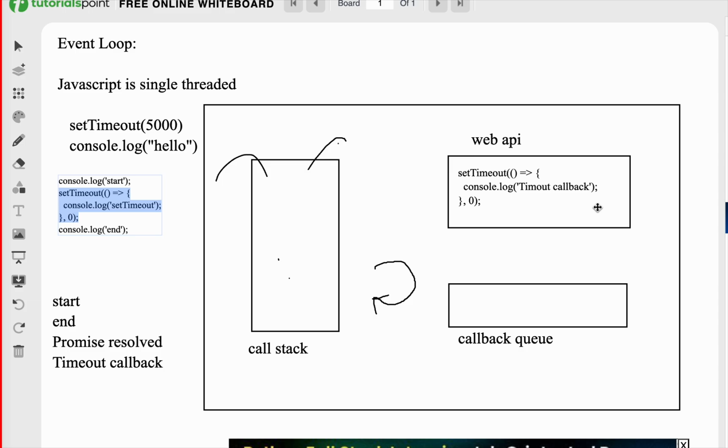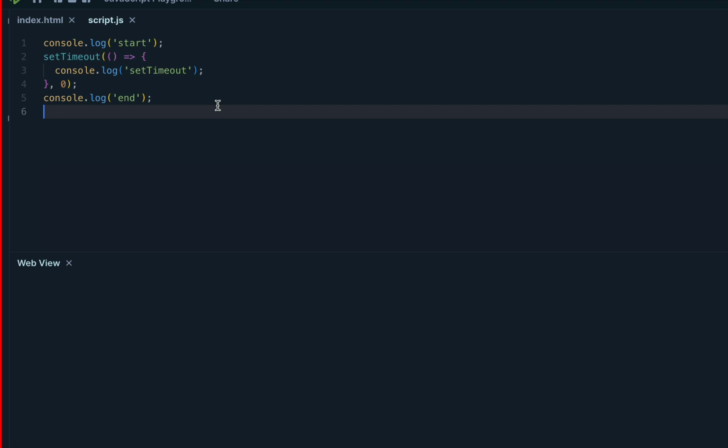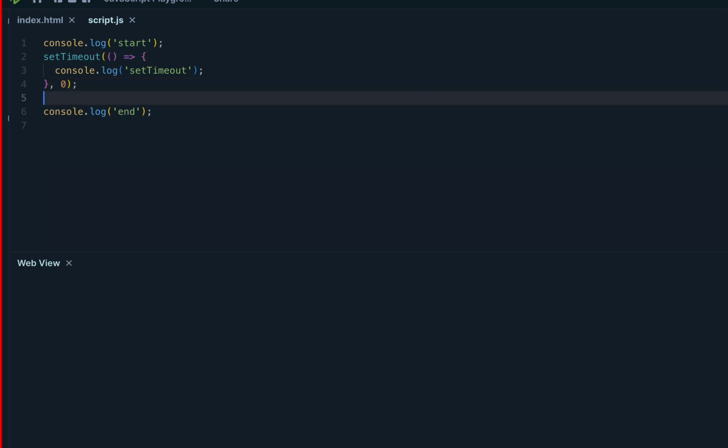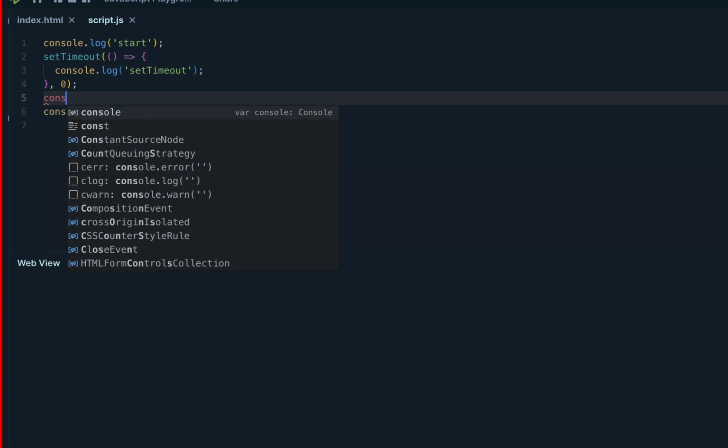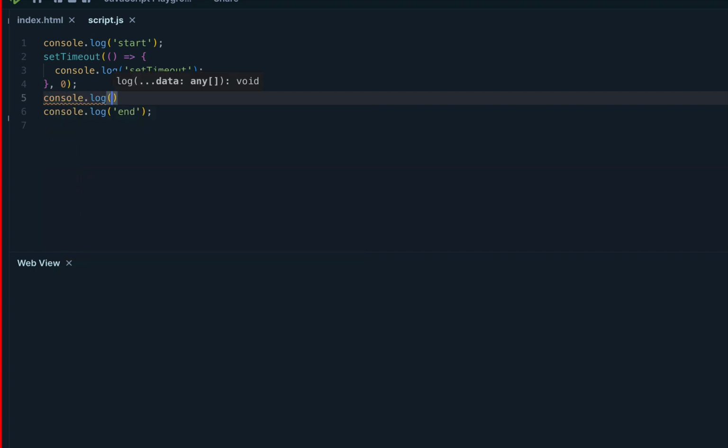Okay, so there is a third example. There is a start and there is a set timeout. There is one more console.log, I will add that as mid.